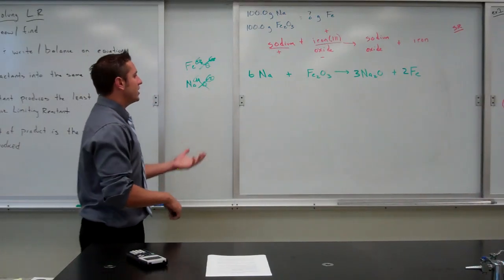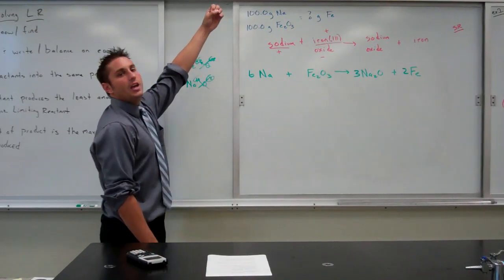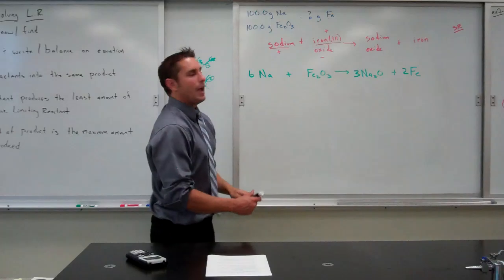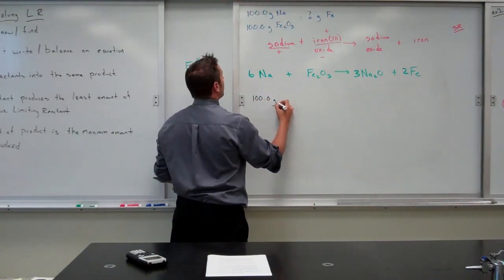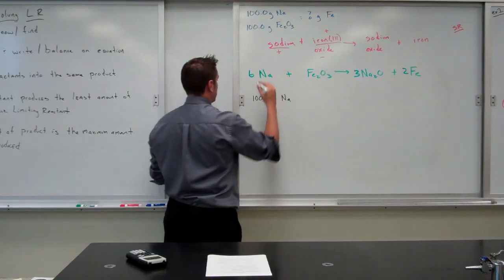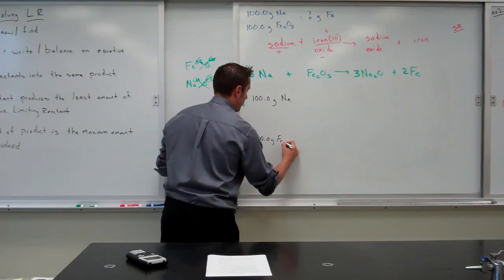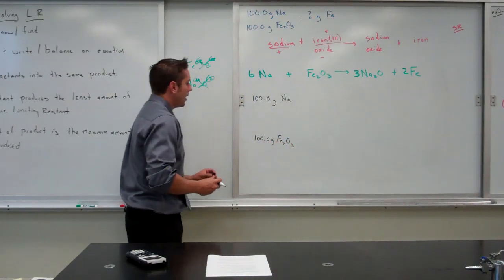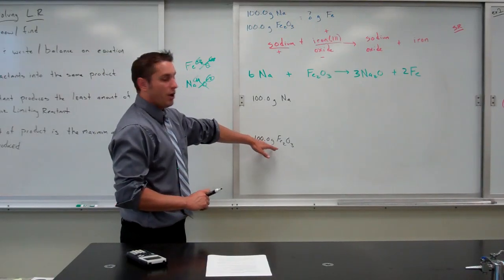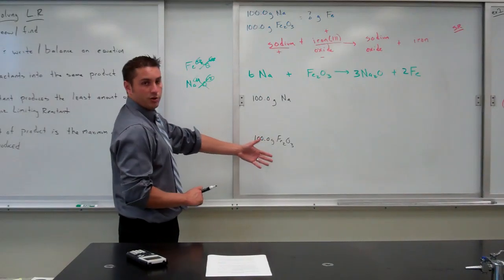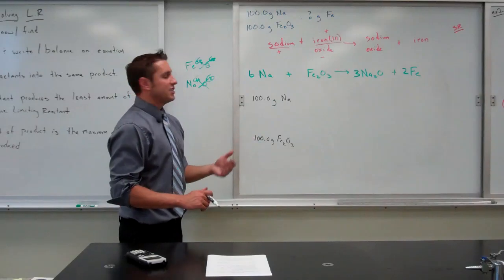Once I get the balanced equation, now I'm going to do side-by-side bracket problems, right? Starting with what I'm given and turning them into the grams of Fe. So I'll start one with 100.0 grams of Na, and I'll start a separate one with 100.0 grams Fe2O3. Just for some practice sake, why don't you try to do the 100.0 grams of Fe2O3 yourself while I'm doing the Na, and then I'll double back and do the Fe2O3 so you can see if you got it right.